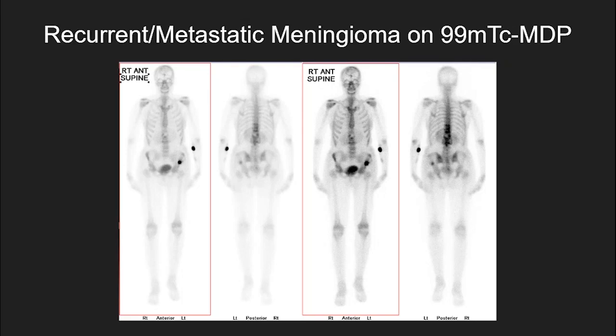This patient also had a metastasis to the spine, and hardware was placed in the spine, which you can see on this bone scan. This bone scan was performed because the patient also demonstrated a new lesion in the left iliac wing, and this was resected and found to also be an area of rare meningioma metastasis outside the neuroaxis. So what you can see is that meningiomas and their metastases can significantly take up MDP.